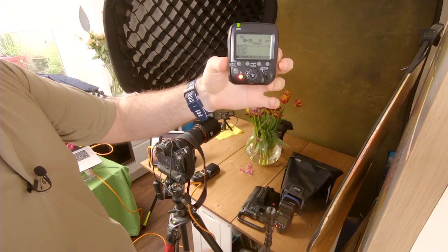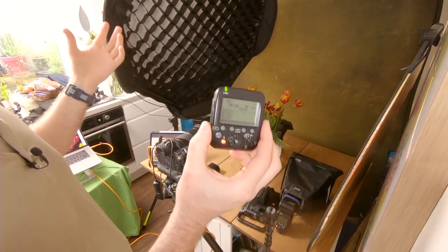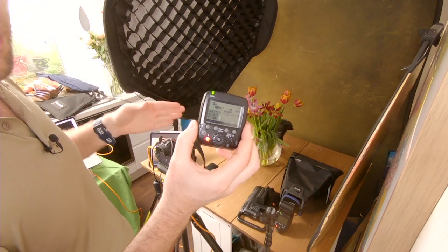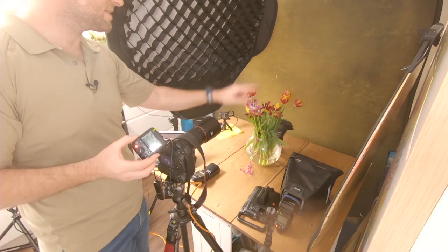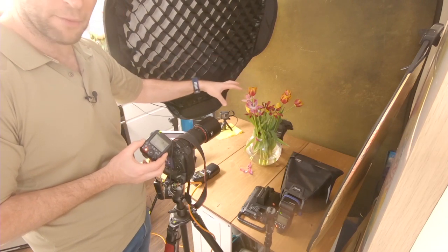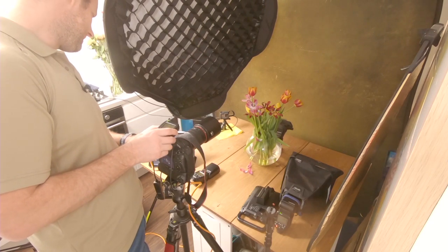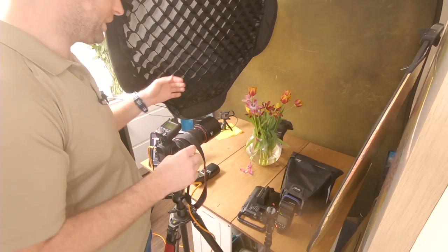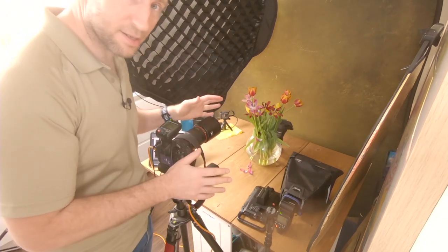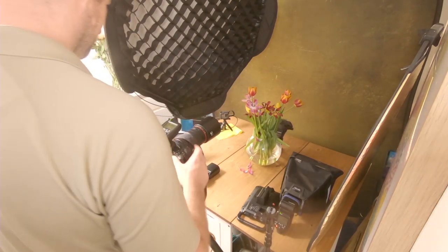Now, why did the camera get it wrong? That's the question, because you're all going, well, it's in ETTL, sure it should get it right. Well, it got it wrong, quote unquote, because it was expecting this to be a mid-tone. And if you look at this scene, this is not a mid-tone scene. Here's the subject and we've got these brighter petals in the middle, this brighter area, which is going to fool the camera into thinking that it needs to give it less light. I've said, I know better. This is brighter than a mid-tone. Give it more light, okay?